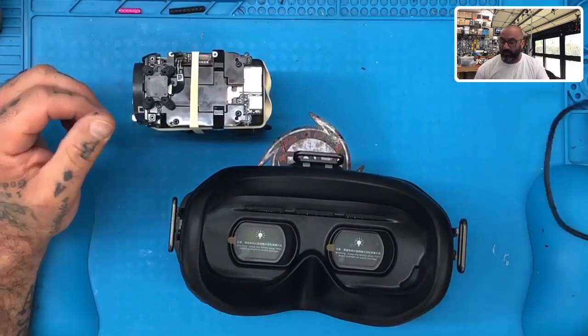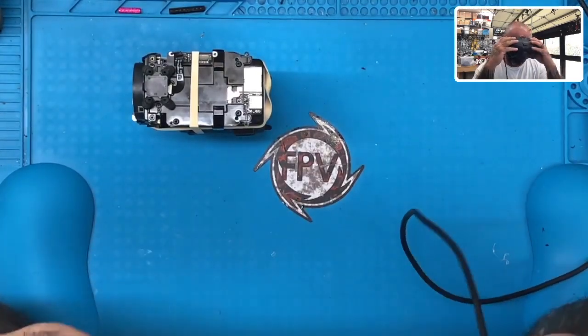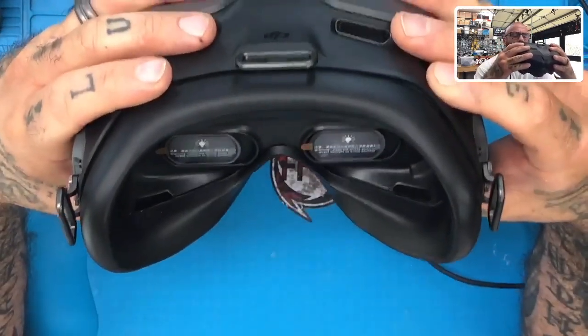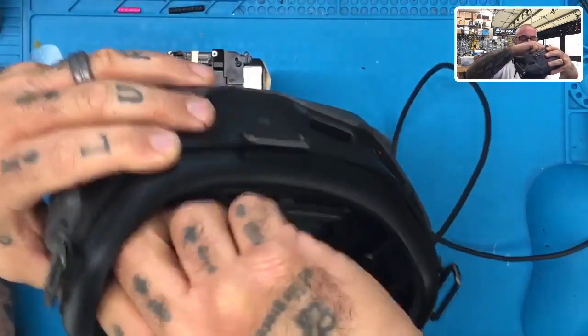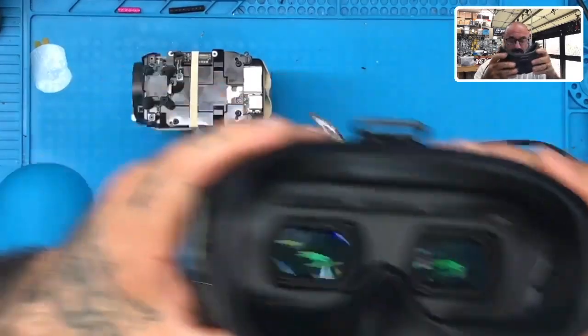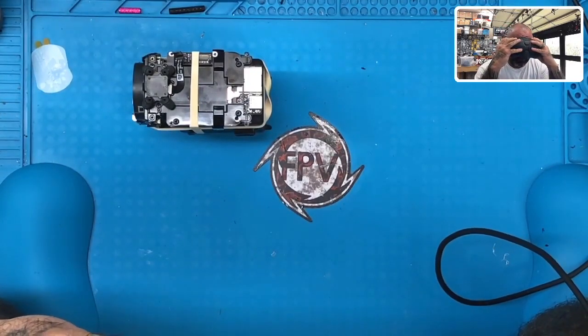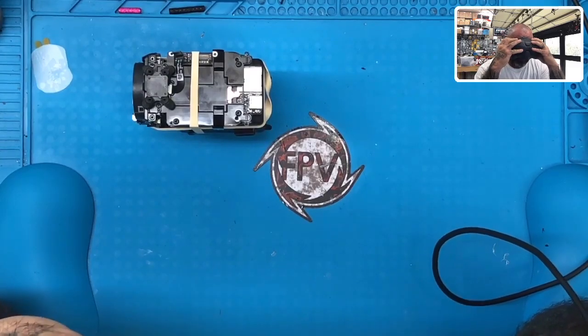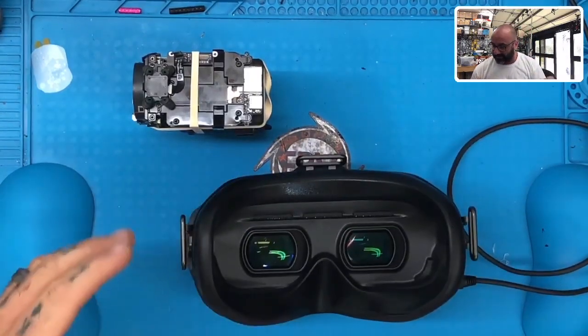I was able to get mine to go once I did this little setup with this contraption here. But I did three steps and I want to know which one was the defining step. So what I'm going to do is plug this new set of goggles in, make sure they don't show as activated, and I want to see what firmware is on here. So we're at the setup screen right now where it's asking for a language. I'm going to click start to go to English. It says it's not activated, unable to take off. The firmware on here is 4.1.4, 0.10, 0.09.